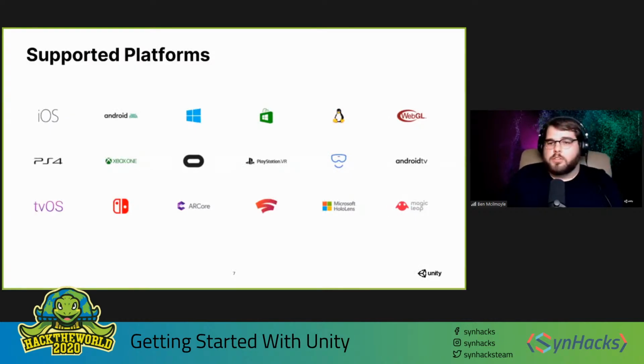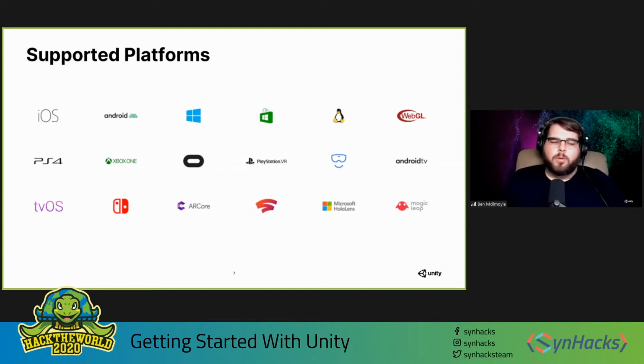Here's a good slew of them, but there's a lot more than this even. Pretty much what I like to say is, if it has a screen on it and it has the ability to render 2D or 3D images on that screen, we probably support it. So obviously we support the major platforms like PC and Mac, computer platforms, I should say. We support all the video game consoles, so Nintendo, Xbox, PlayStation. There's definitely games already for like the PlayStation 5 and the next gen Xbox as well, already all being developed in Unity.